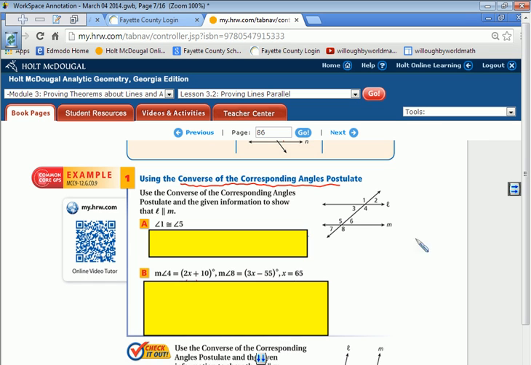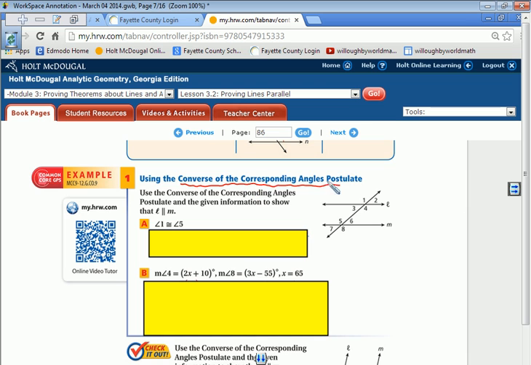Okay, new stuff. New stuff is not really new stuff because we talked about it yesterday, but today we're actually going to apply it. We talked about the converse of the corresponding angle postulate. So we can prove parallel lines if we can show that corresponding angles are congruent. We can prove parallel lines if we can show that alternate interior are congruent, or alternate exterior are congruent, or we have a fourth option, but it's not about congruence. Same side are supplementary.